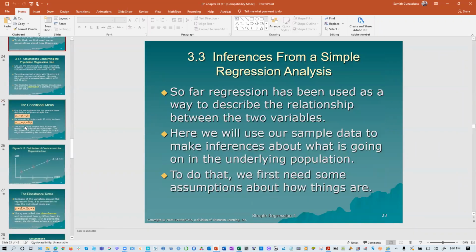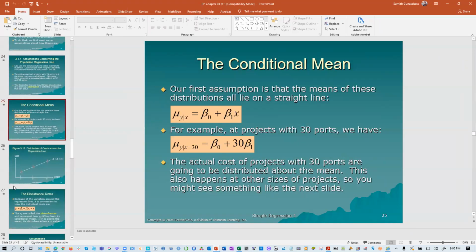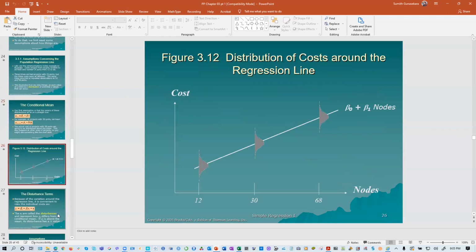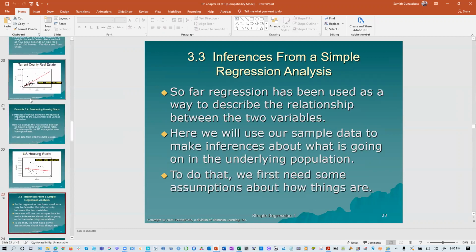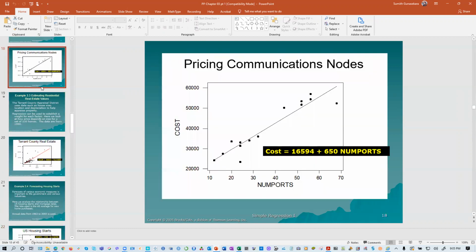And mainly when we talk about the counterpart of the population, in a population it behaves like this, not like a scatter plot. They behave like, given 12, look at that sample for a number of ports. If it is 12, you have one data point. One data point for 12. This is a sample version. This is what we are going to do with the aid of the given data. This is what we are working on.